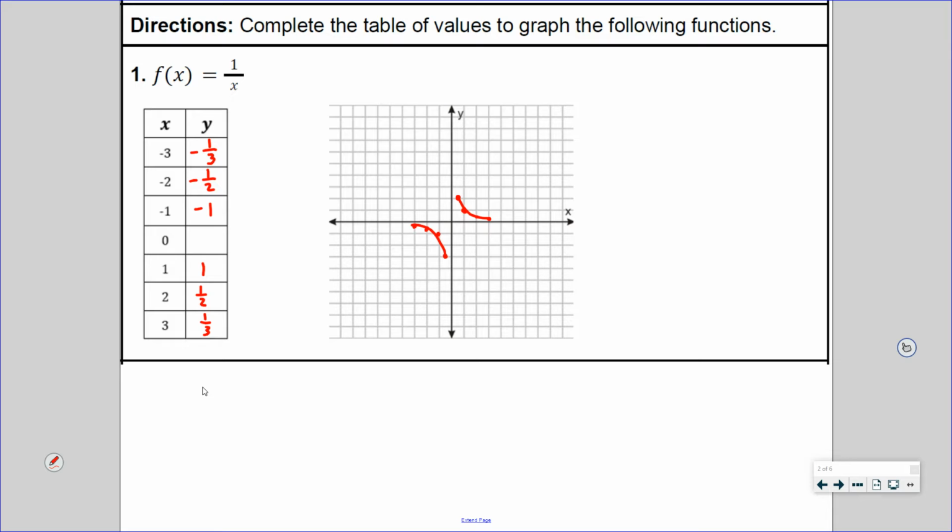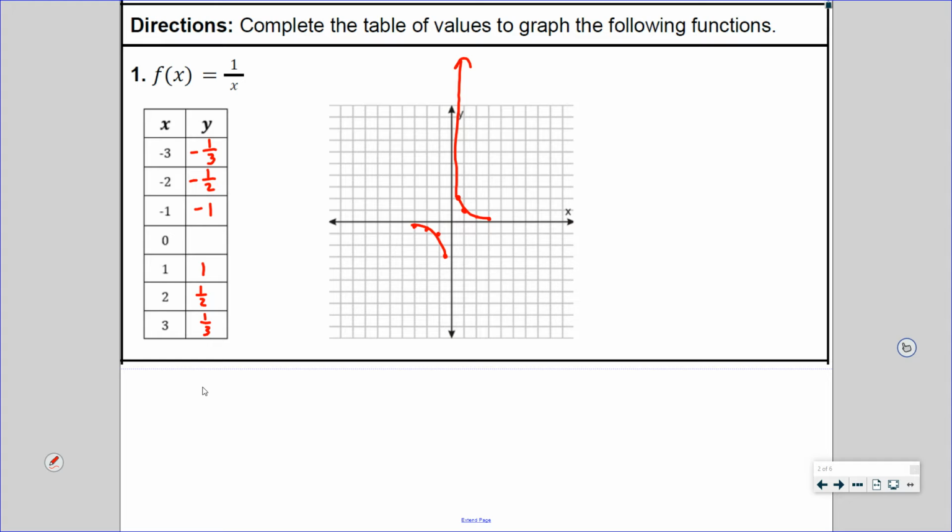So what ends up happening, we can plug in numbers really close to 0. Somebody do a really small number. Do like 1 divided by 0.001. What do you get, Michael? A big number. It's like a billion or something. So if I plug something in really small, I get something really, really big. Could we ever plug in 0 here? No. So it gets really close to 0, but it doesn't touch 0.